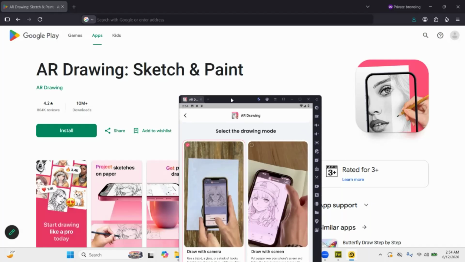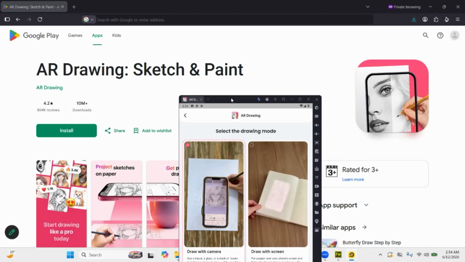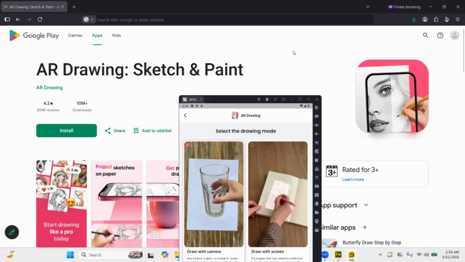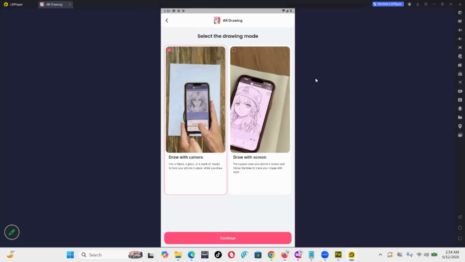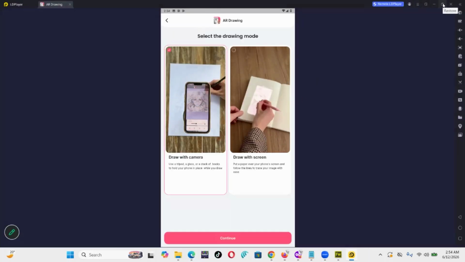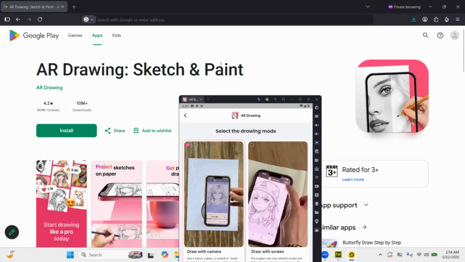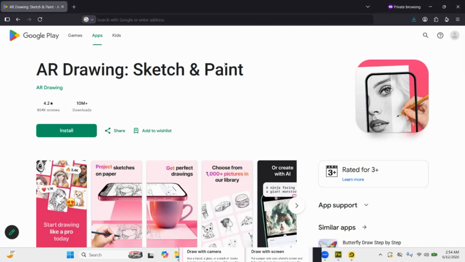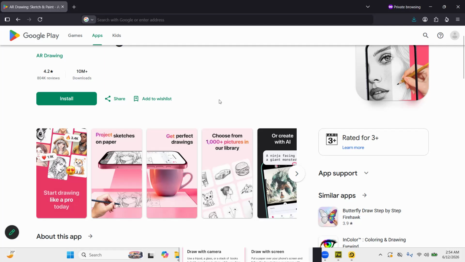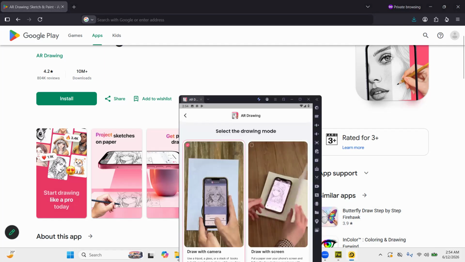Imagine if your phone could turn into a magical tracing projector. This is exactly what this app does. We're going to see the cool features in this app. It is made to help you draw anything you want on a real paper, even if you don't know how to draw it. That is why people use this app. It does it in three simple ways. First, you're going to choose a picture.